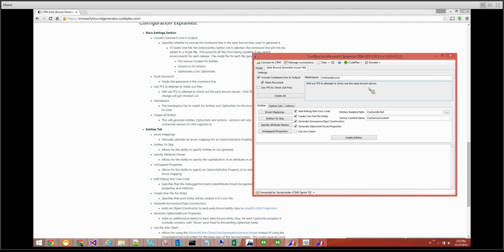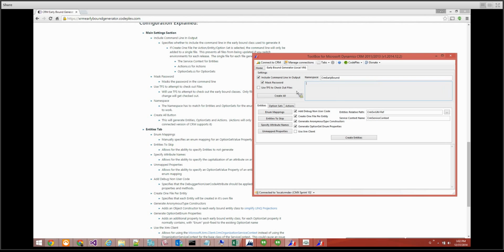So you can go ahead and run the tool and wait for everything to finish generating, and then you can look at your pending changes in Visual Studio to see what files have actually changed. So that's a really nice feature. TFS is the only one I've currently implemented because that's the only one I've currently used. If someone else wants to add a different provider, please let me know.